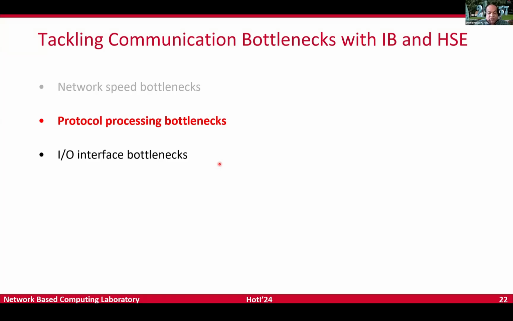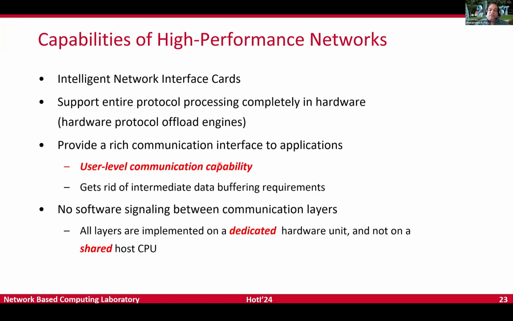Okay. So then let's take a look at the protocol processing bottleneck. You remember I introduced TCP/IP, and TCP/IP said if it goes through the standard layers, it has a lot of overhead. So these concepts started. The research actually happened in almost the mid 90s. The idea was how we can reduce that latency, in the concept of intelligent network interface cards. Okay, we started with this adjective intelligent.